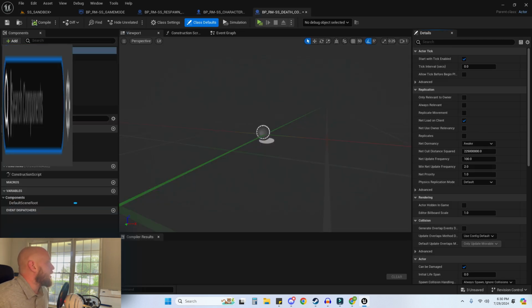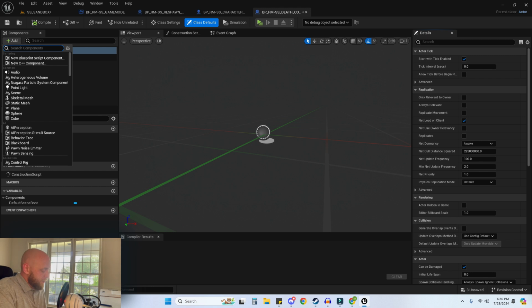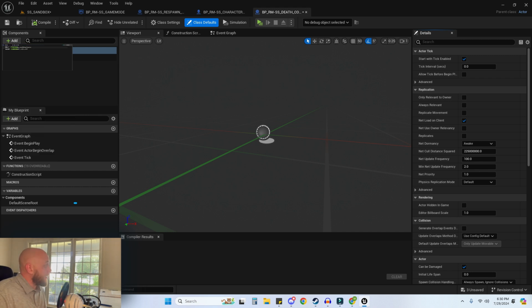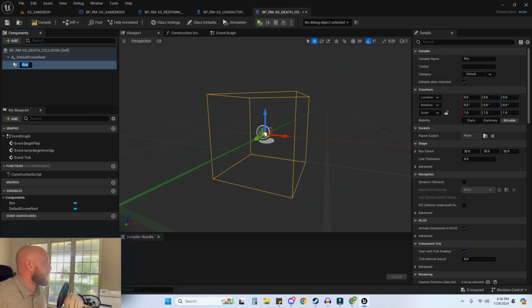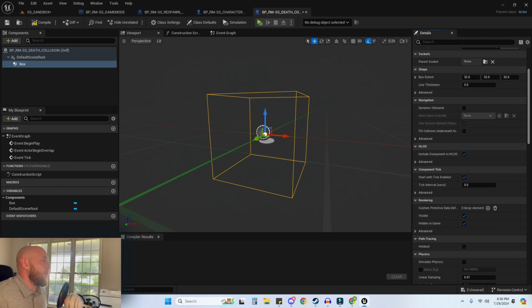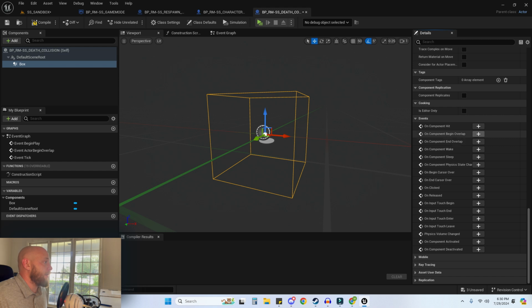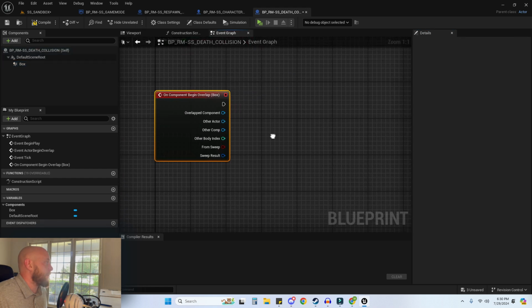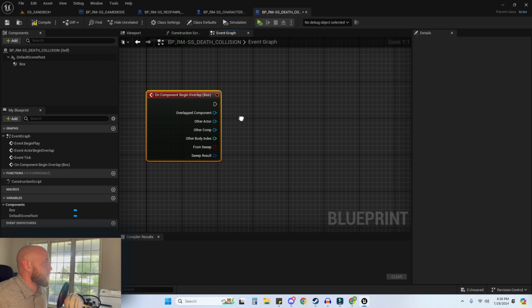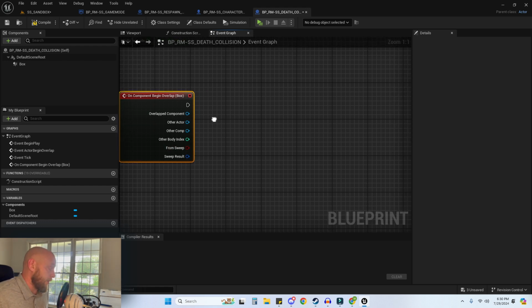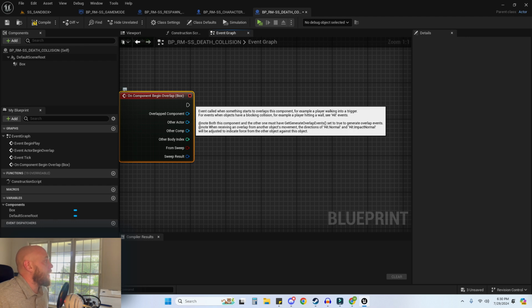So we're going to go in here, and just like all of our other environment collisions, we're going to add a box. And with that box selected, we want to go all the way down to on begin overlap and add that in. Normally we add in an on end overlap, but since this one involves the player character dying, we don't need that.